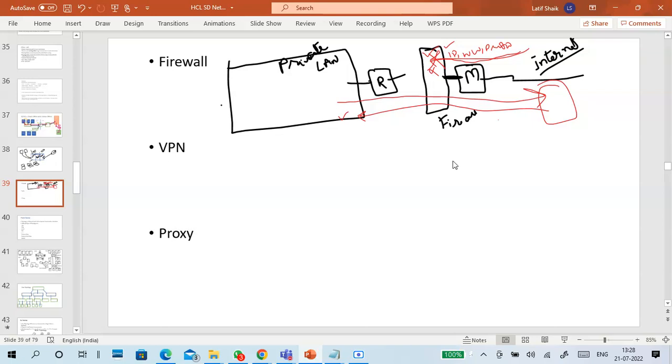One is you send a packet to a certain destination, that request reaches it, and you get a reply from it. The firewall allows that kind of communication. Either you are sending or receiving, you can put a checkpoint here. Are you allowed to send this packet to this destination? Are you allowed to send through this kind of protocol, port numbers, application connectivity? The firewall will verify those things also.